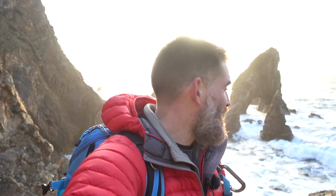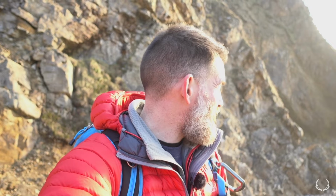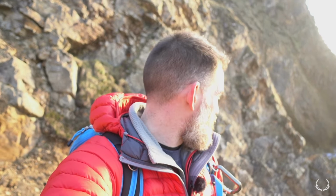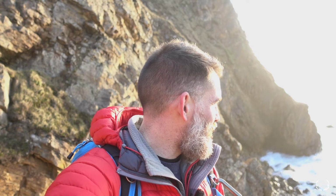So yeah, Crohy Head, as you can see behind me, if I just move that away, massive big sea arch. Have made it down to the bottom. I was told that you could get down here, but the last day I was here, I just couldn't see any way down, but there is a very, very rough path, but there is a path down from the cliff right down to the water's edge. Now tide is in. So I've literally only got a tiny bit to work with down at the water's edge, which I don't even know whether I'm gonna bother going down, because the sun's just in the wrong place at the minute for this particular shot. But yeah, anybody in Donegal wants somewhere epic to shoot, definitely come to Crohy Head. Absolutely amazing.